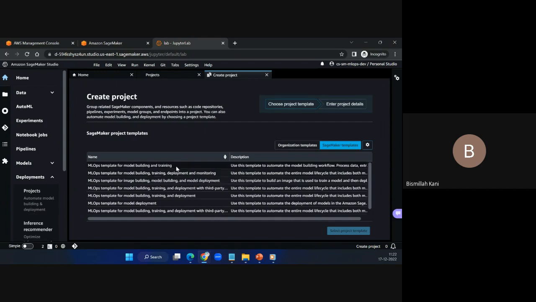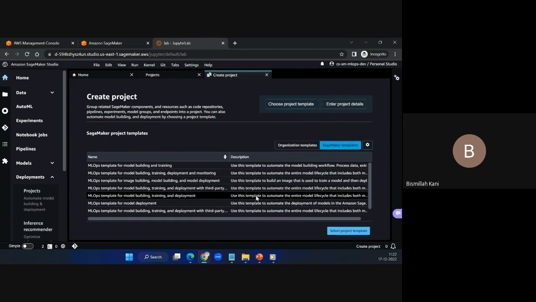Then it has a standard MLOps template for your machine learning project. These are standard templates provided by AWS, but it is also possible to create your own customized template. Today we will see how to use this template, which is model building, training, and deployment.